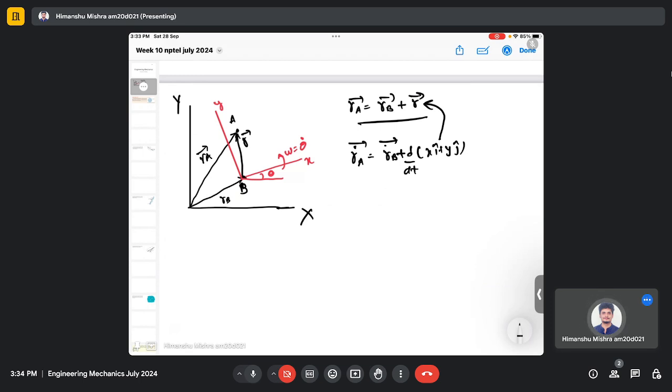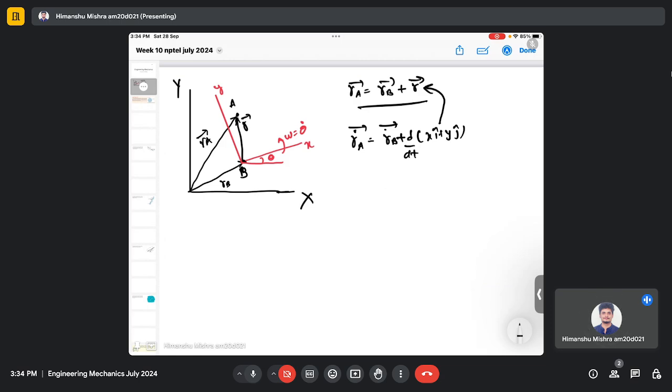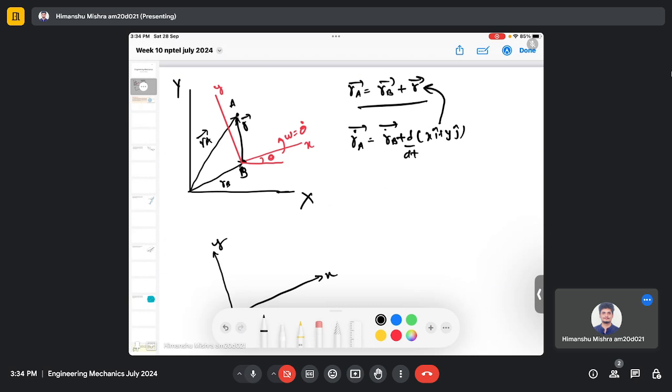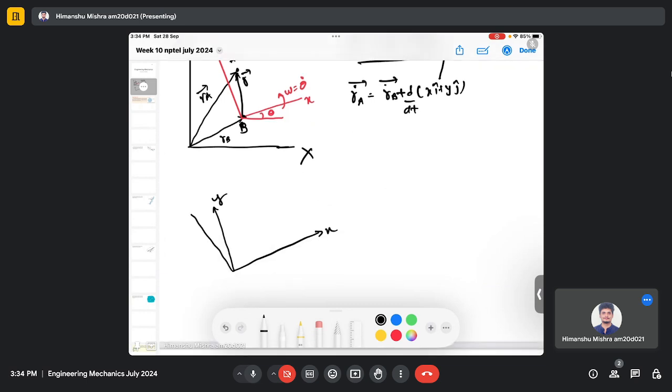Now, how will the coordinate rotate? How should I connect the rotation of a coordinate with the angular velocity? Let's say we have a coordinate here, y and x. This is my rotating coordinate. Now this has rotated to this new axis. It is rotated by d theta, and here also it is rotated by d theta. So this is small j and this is i. This is my x, right? You can see both x and y directions rotated by d theta.